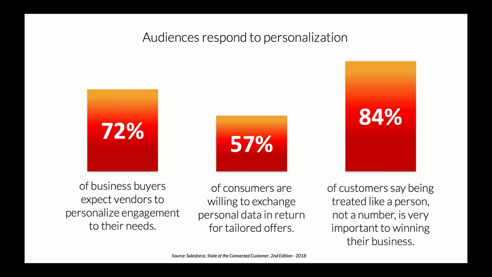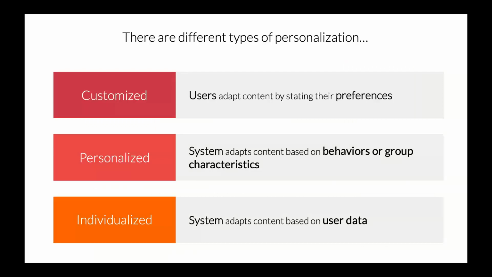So, what is personalization? It can be helpful to think of it with a few distinctions here. When we use the word customize, it would be something like a My Yahoo, where you can pick, move modules around a page, pick what stocks you want to show up on the top there. This is where the user himself states a preference. For associations and businesses, this can take the form of email preferences, where you might let them choose which emails they get on their own without having to call somebody up. When we talk about personalization, which is more of the focus today, this is when the system learns about the behaviors of a group and makes the content specific to them.